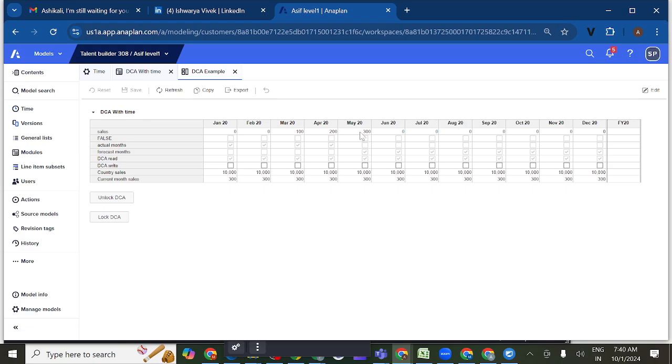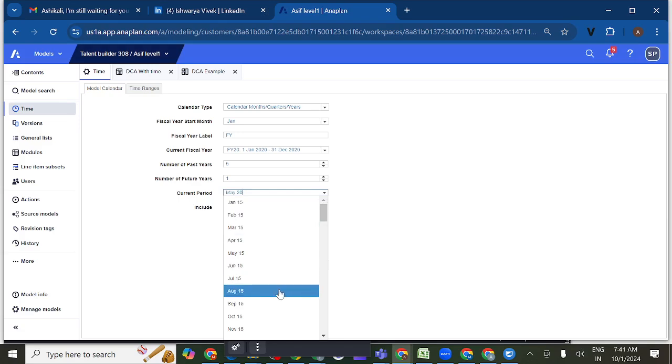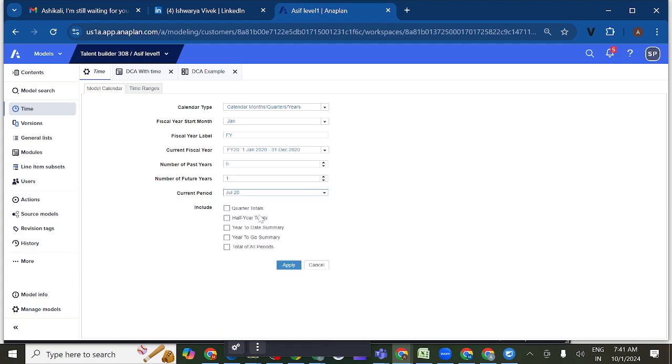So if I select May 2020, we get this. If I select July 2020, whatever month I select here, the switchover function applied with DCA, we can't say that.